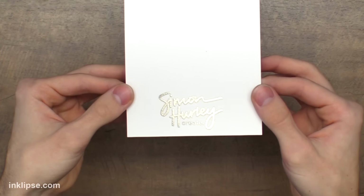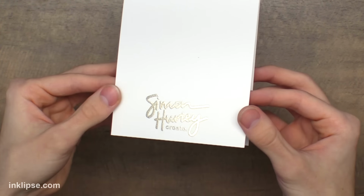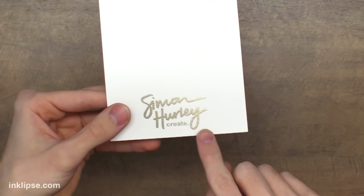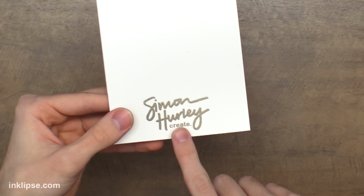So I love this one for a more elegant look, whether you want to quickly stamp it in black or heat emboss it like this. Adding it to the back of cards is really beautiful, and I love that I can stamp this one and make it look like my signature, and I don't have to write because it doesn't always turn out this good looking.